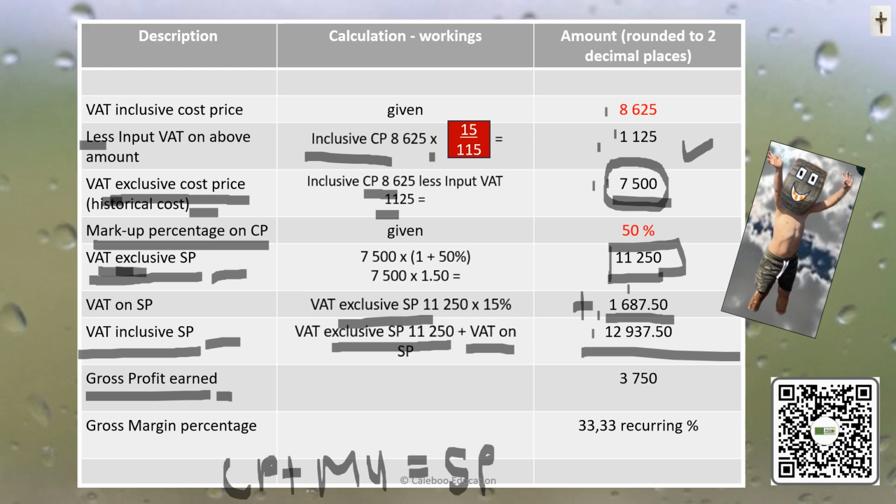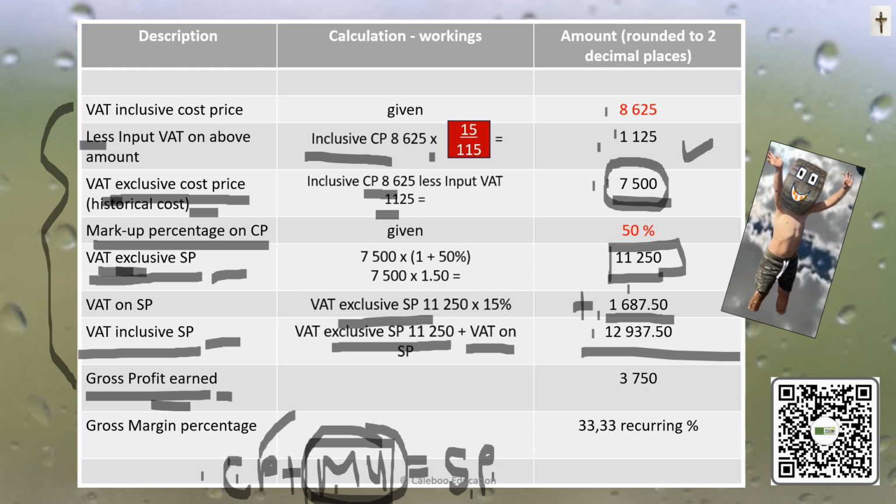What is the gross profit? Markup is gross profit. For these numbers, I must look for the cost price and the selling price excluding VAT. So I work through the descriptions and I'm looking for the selling price excluding VAT and the cost price excluding VAT. And I'm going to change the subject of the formula, because we're looking for the markup or the gross profit, same thing.